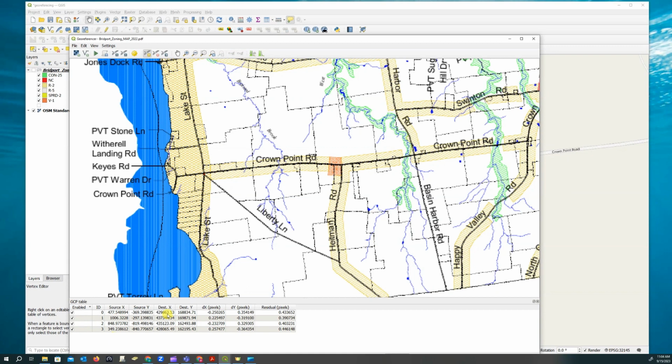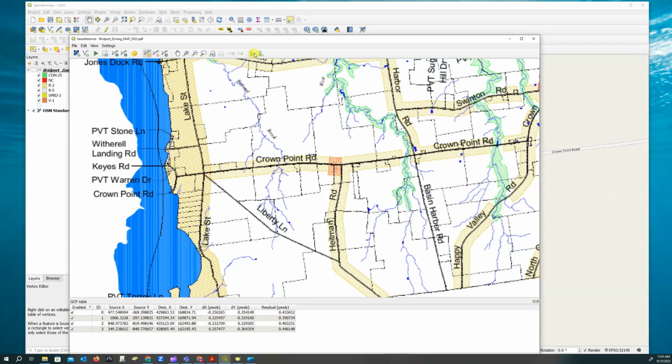All right, I've got my 4 points, and you can see the sources were just some arbitrary numbers, and then the destinations here are much larger numbers. Those relate to Vermont State Plane. Then we have over here a residual. That's the error, essentially. That's the best fit, and then what kind of error there is at each of those points. It's a little bit higher than I want. I've done better before, getting it down to about 0.2 meters. Or this is pixels, actually, 0.43 pixels, which isn't too bad. So I'm totally fine with that, and I'm going to keep that. I've been able to get it a little bit lower before, but I think it's reasonable for what I want to do.